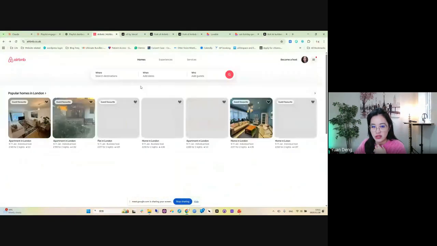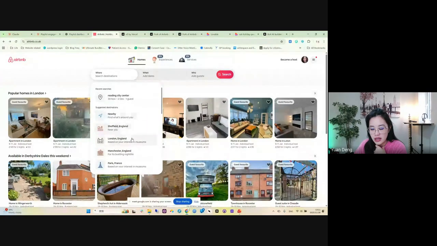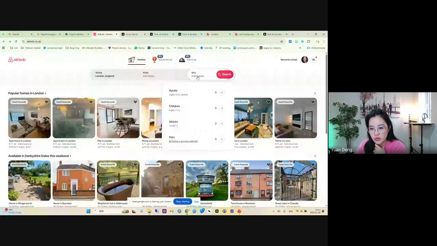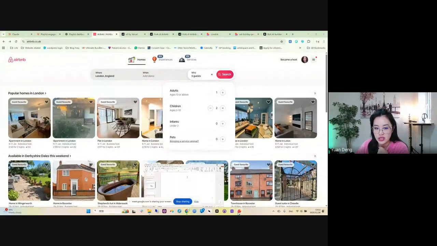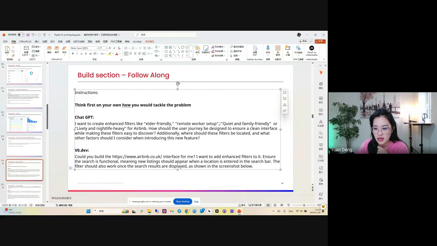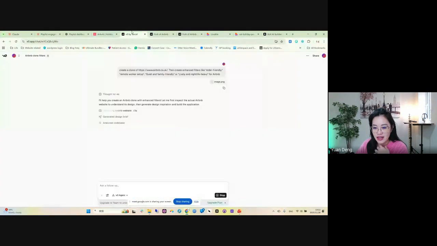And also, if you go back to the homepage of Airbnb and let's say we try to select London, when you select guests, you can see there are adults and children. Sometimes when you select children, that's already almost one of your filters, which is family friendly. So you really need to think about where you want that filter to be. I know I'm flicking around on different tabs on my screen. It's probably difficult to follow, but I'm just waiting for the AI to render something.